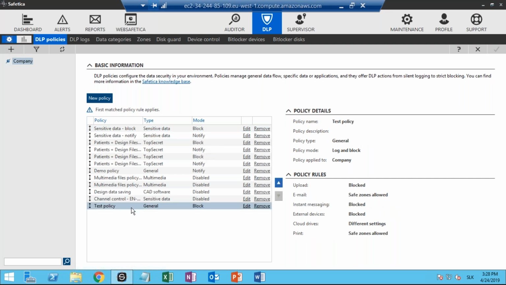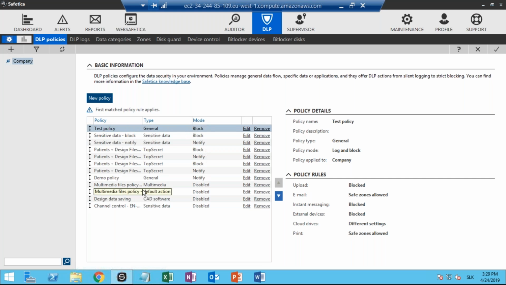And with confirming my configuration, you can see that the policy has been created and it's in my list now. The last step I want to do is to raise the priority of this policy, and I can do that by simply drag and dropping the policy. If this was my most important policy, I will put it on top.